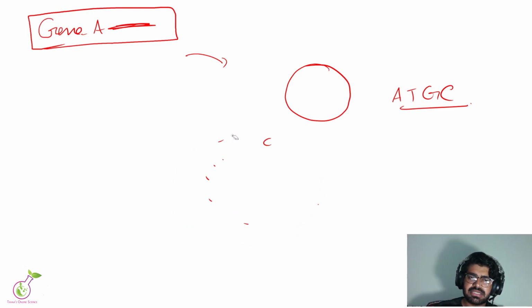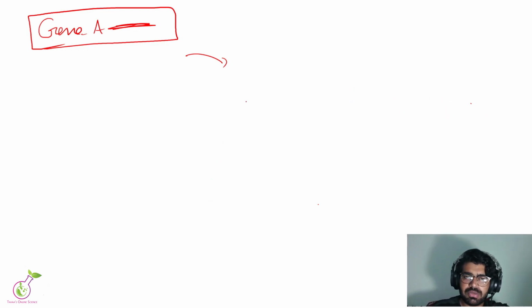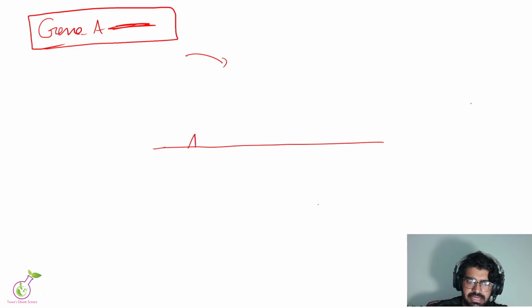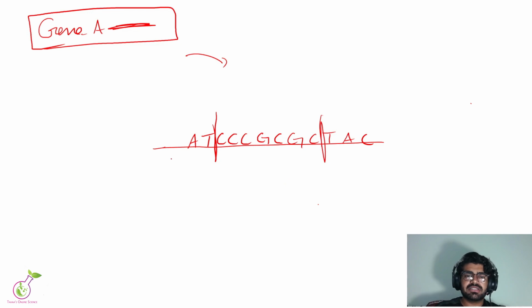अब scissors क्या करती हैं? Scissors have the ability to cut something. So molecular scissors can cut through a molecule. So what we do is, if I stretch open a plasmid, so a plasmid, for example, this is the plasmid, and this has A, T, C, C, C, G, C, G, C, T, A, C. हम क्या करते हैं कि हम हमारे प्लाज्मिड को दो साइड से, for example this side and this side, यहां से कट कर लेते हैं. This is called restriction.